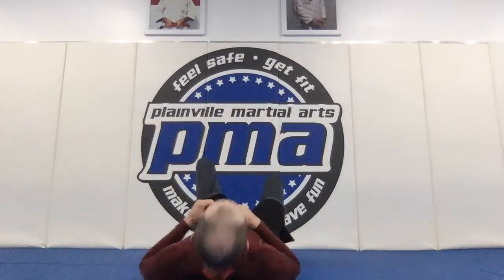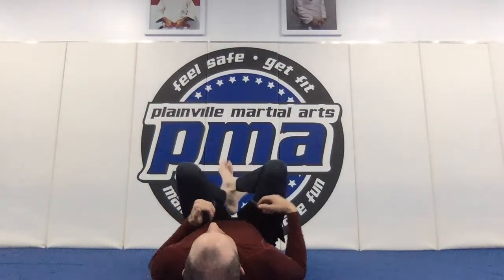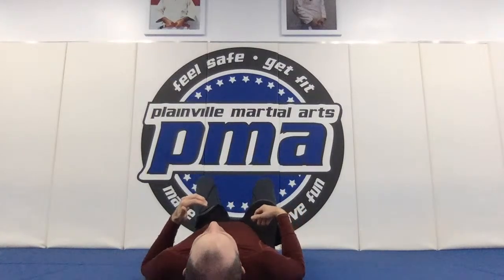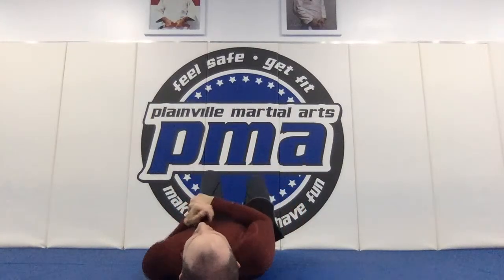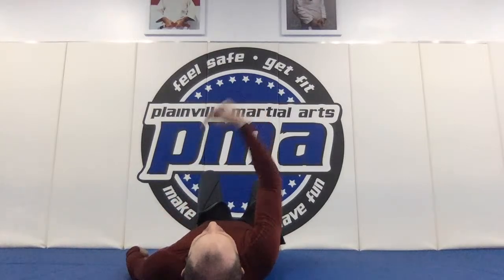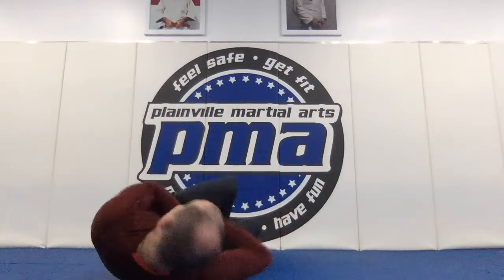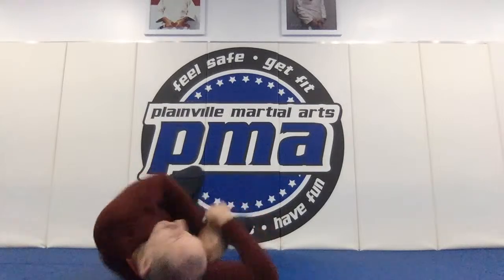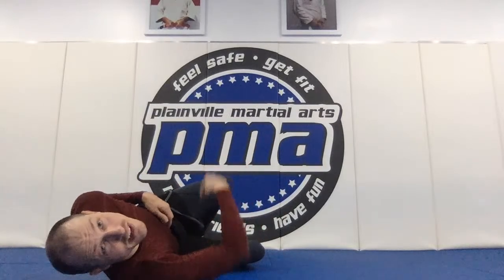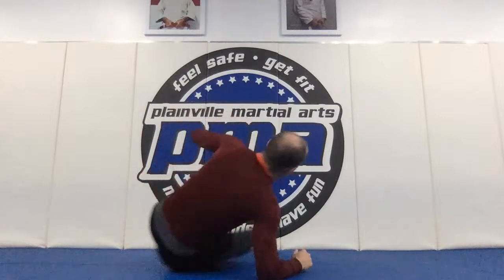Okay, so arm drag back takes. What does that mean? It's actually gonna start the same. I can get his same side wrist here. I'm gonna put my feet on the ground. Same side wrist here and hold the tricep, and I can bump this across. But this time I don't want to go from this side of my body to this side of my body. I want it to go from my body to the floor. So I actually move my hips way out so that the elbow hits the floor right here. And then I'm gonna take this arm out and throw it over their back and come up to my elbow, okay? And that's gonna be the whole movement that we do.